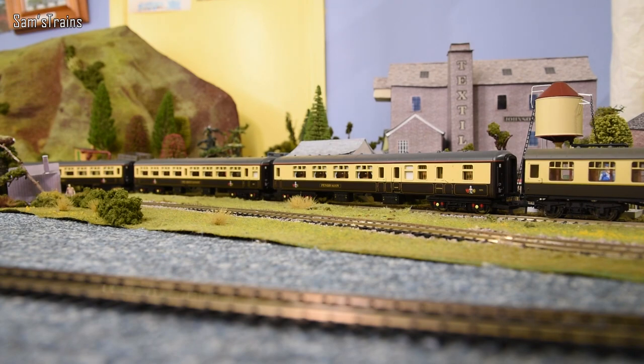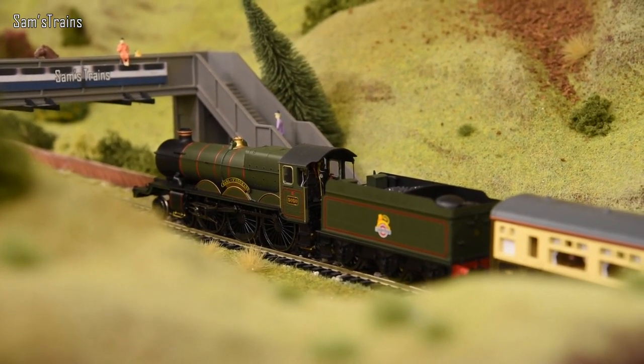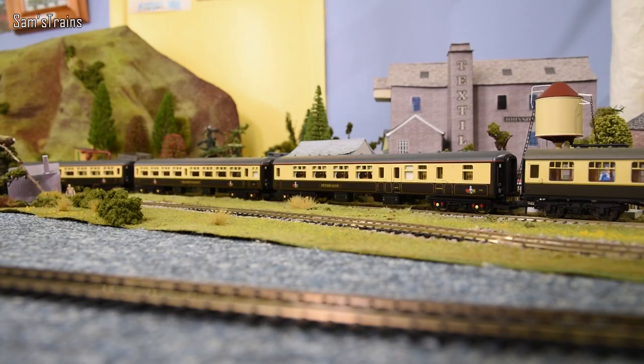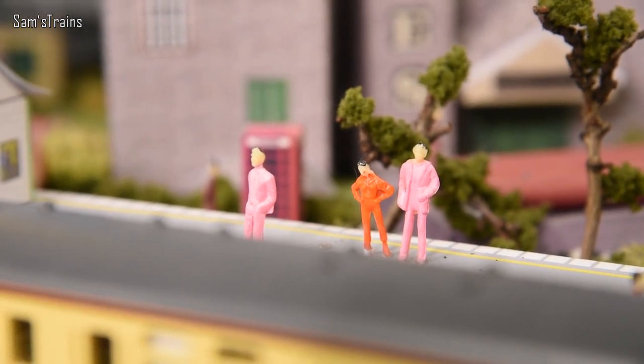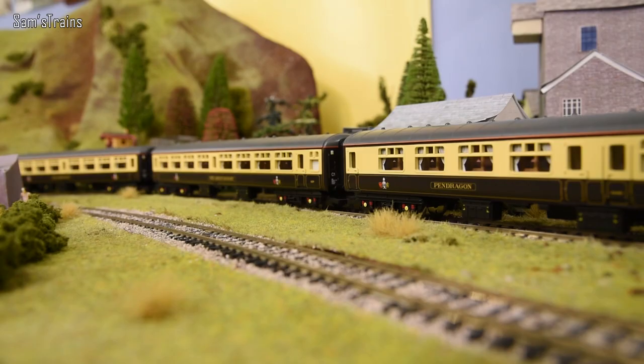Okay. All right, folks. Well, that is job done. I think the passengers are getting on. I think they're quite excited by the sight of the castle class there. So we'll just give them a second to get on board. I think that's long enough. What do you reckon? Nobody seems to be doing very much. All right, I think imagination has to take over for this part. Anyway, I think the castle's ready.